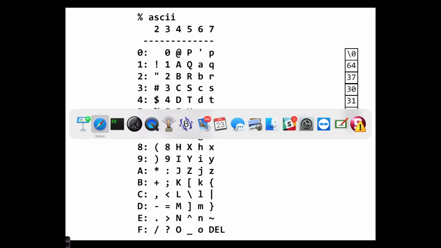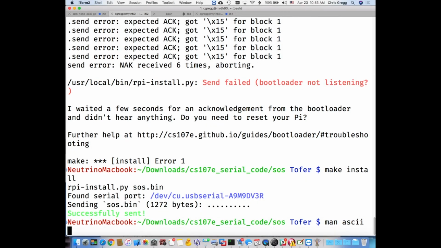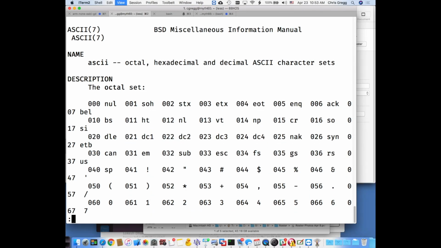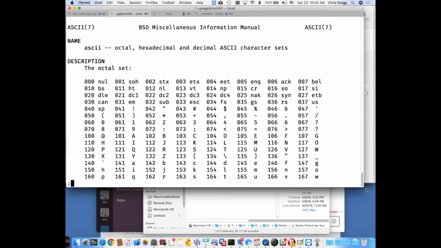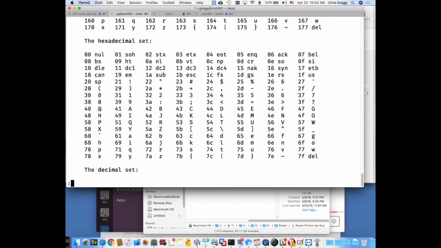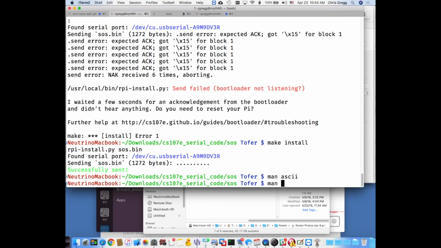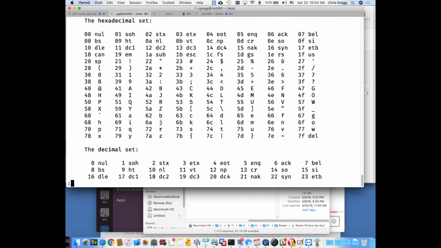I think it's a little easier actually if you go to your terminal and just type man ASCII. Let me get this a little smaller. There we go. Pay no attention to the first one in the Mac because it's the octal set, which we're almost never going to use. But the next one's a hexadecimal one, and this one just lays it out a little bit. So if we go down to c, we'll notice, oh, it's 63. So you can look these up if you need to. Go look up your ASCII codes just by typing man ASCII at the terminal, and you can look all those up if you need to.